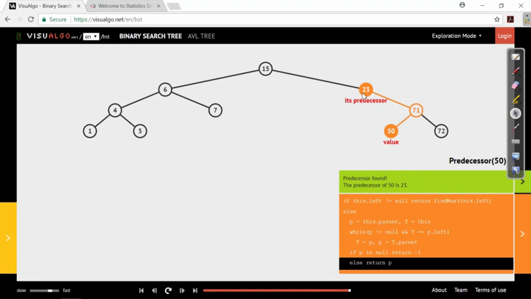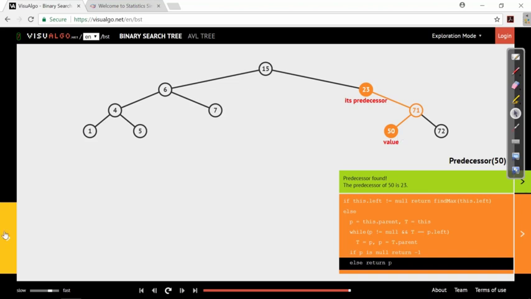Why does this work? Imagine it the other way around. Now I look at 23. What is the successor of 23? Just now, the predecessor of 50 is 23, so the successor of 23 must be 50, correct? 23 here has a right subtree, so how do I find the successor? Go down to the right subtree and go left all the way, which gives exactly 50. So from 50, I just reverse the direction: go up and find a left turn. That's how you do it.